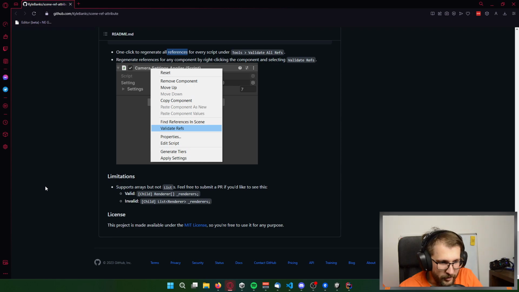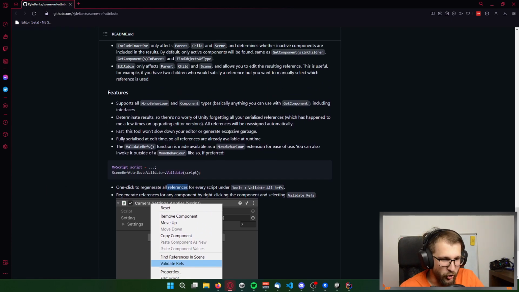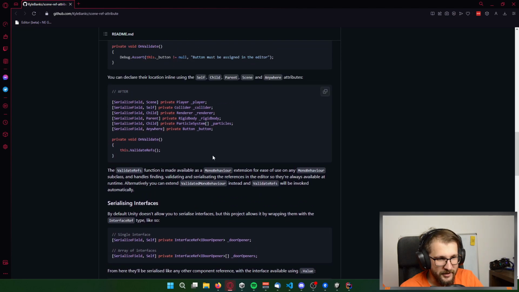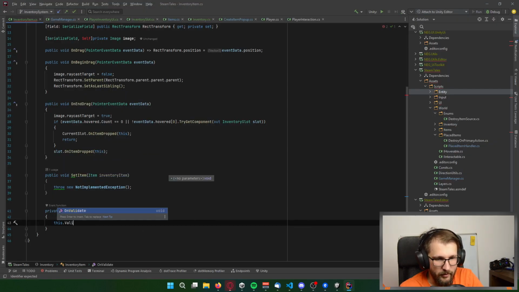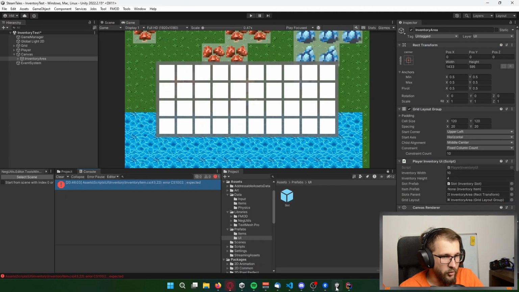Sorry for all the kropka. I'm trying to say dot, but it's so deeply inside my brain that it's very hard to change. ValidateRefs. Do I have a method like this? Well, no, I don't have it. So something went wrong.